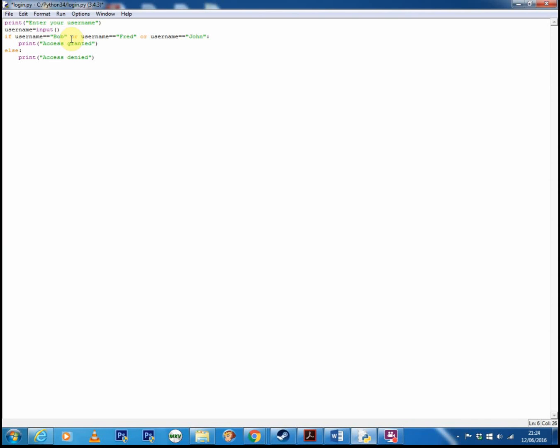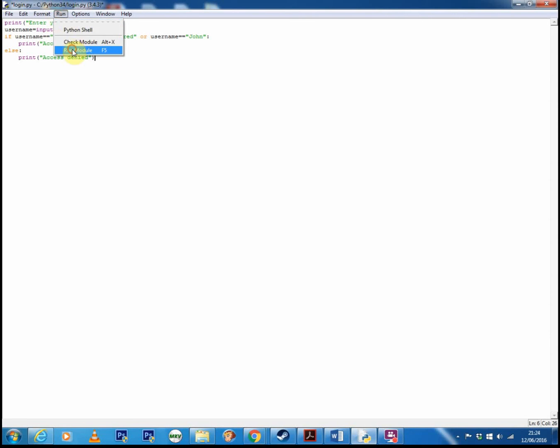I'll come on to logical AND in the next tutorial, but at the moment have a practice with this, because as you can see now we've managed to get rid of all of the elifs, we've cut down the code, and we've got the program doing exactly the same thing with far fewer lines of code. So it's just another approach, and there's times when you will want to use elif, else. There's other times when OR can be used, as is the case this time, very effectively. So just another little trick in your armory. So now you can use OR as well.